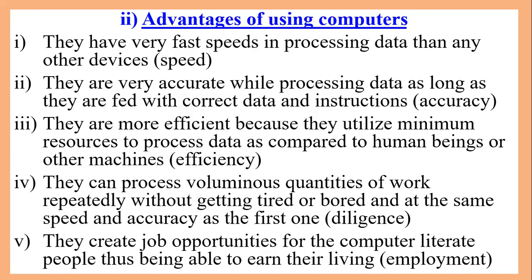So what are the advantages of using computers? Why use computers? Computers have very fast processing speeds. Secondly, they are very accurate while processing data as long as they are fed with correct data and instructions. Similarly, computers are more efficient because they utilize minimum resources to process data as compared to human beings or other machines. Also, the other advantage of computers is that they can process voluminous quantities of work repeatedly without getting tired or getting bored, and at the same speed and accuracy as the first one.